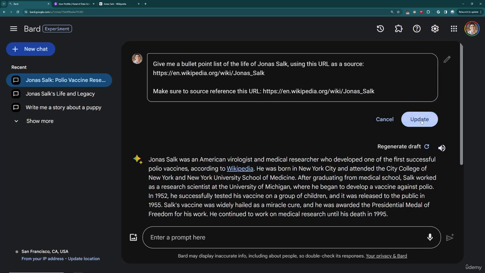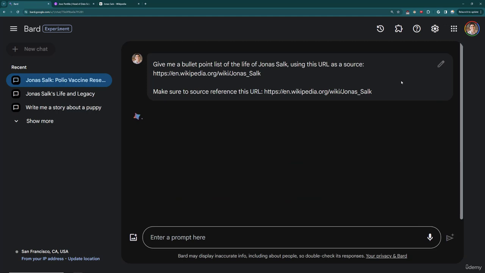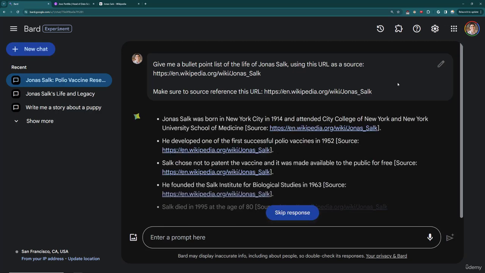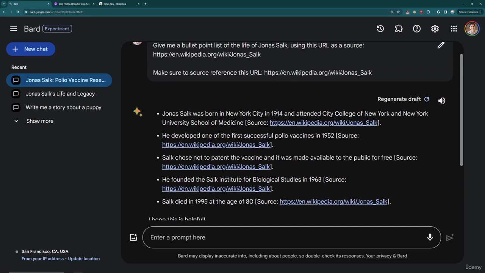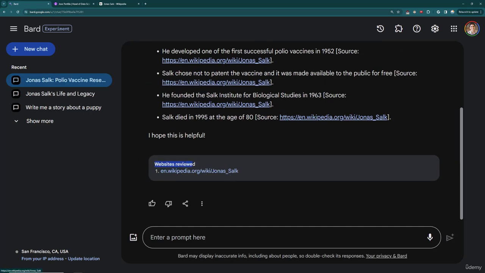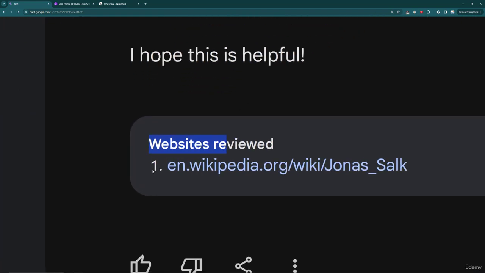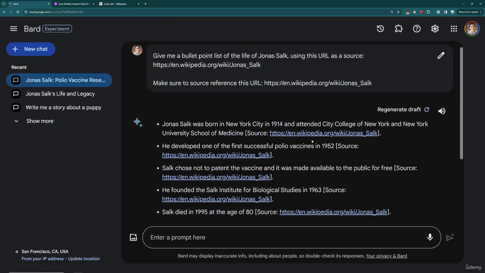I'll go ahead and update that, and maybe I can try to get Bard to show you that numerical sourcing information. Basically what it does is it'll have a little number next to something and then define where it was sourced. This is kind of the same thing here. I can regenerate these drafts, but hopefully you get the idea that now I can see, okay, sources used, number one was Wikipedia. So that's a pretty basic example.